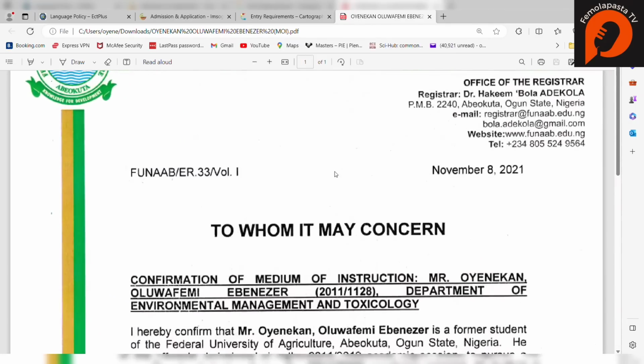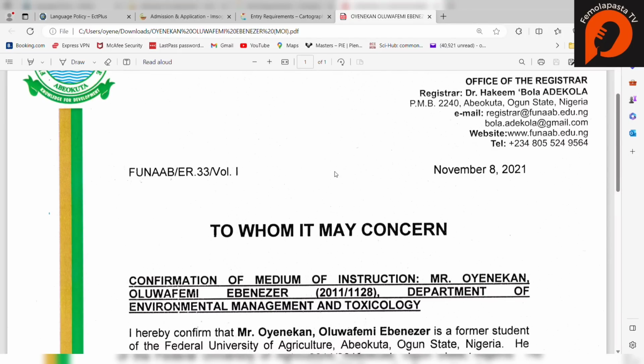Now, it's also important to take note of the date on which the document was issued. It should be within 2 years because most of the English language proficiency tests are valid for 2 years. I remember that I got this document sometime in 2018. So when I wanted to make my application for the 2022 and 2023 academic session, I had to obtain a new medium of instruction certificate. Usually it's not expensive. So you can just write an email to your previous institution, or you go to their website to see if you have this option.